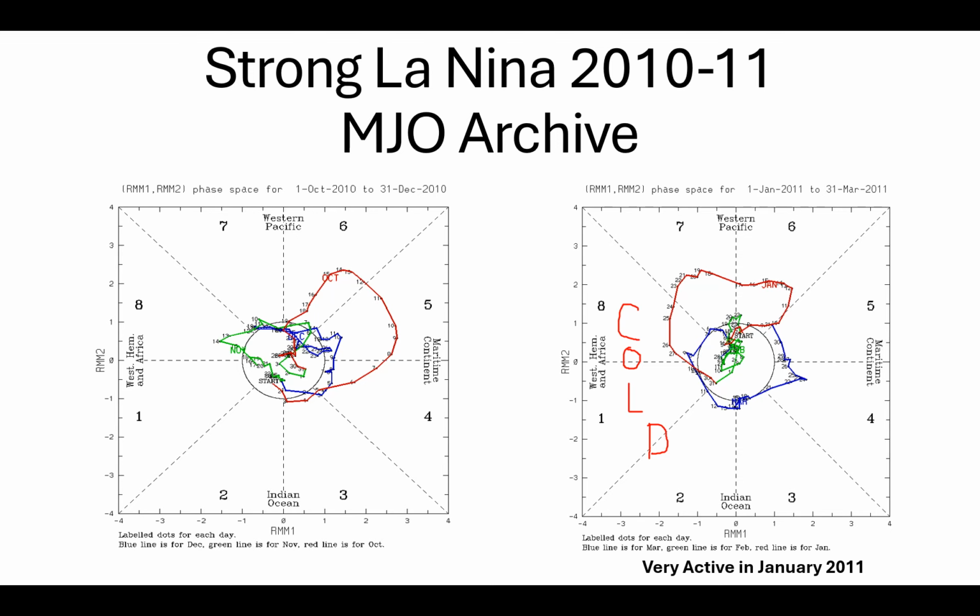So if you see the lines in 8, 1, and 2, any of these lines from any of the previous months of previous winters, that means we're in a colder phase for the eastern U.S. However, if we go to 3, 4, and 5, like over here on this side of the MJO phase diagram, that is indicative of warmer or milder temps in the eastern U.S. I just wanted to mention that. So you have a cold phase of the MJO diagram, a cold side of it, and a warm side. That's what I wanted to mention.